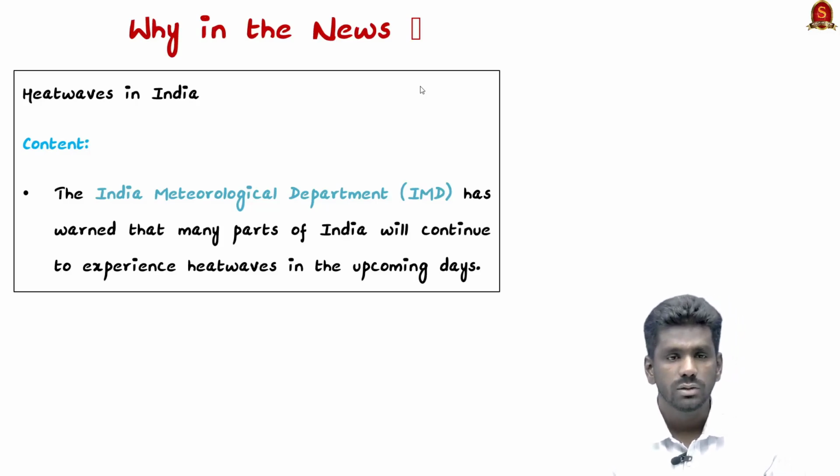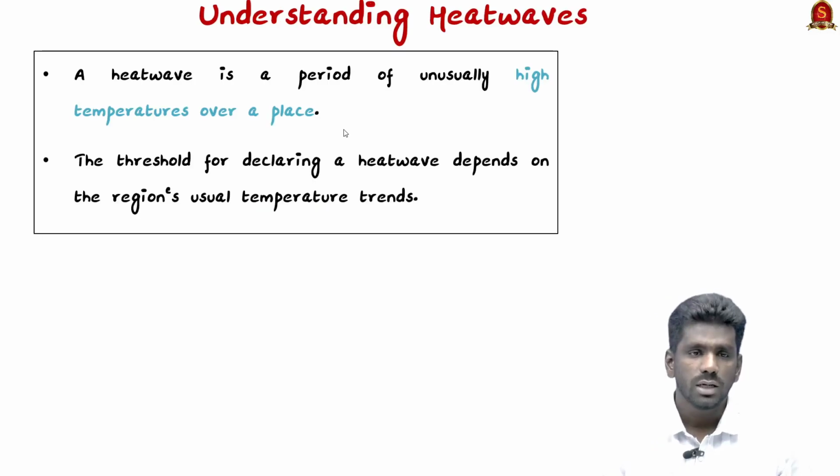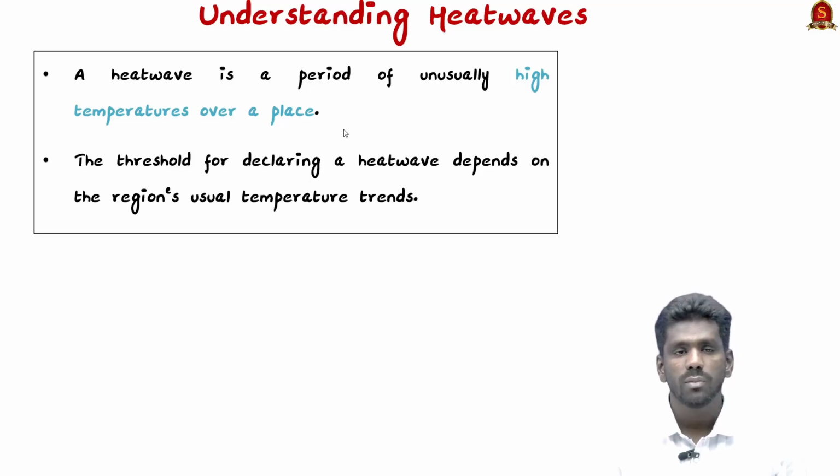To better understand heat waves, we need to know why they are significant and what the key aspects of heat waves are. First of all, what is a heat wave? A heat wave occurs when the temperature of a particular place rises significantly higher than what is ideal for that time of the year. The definition of a heat wave can be based on where it is measured and the usual climatic patterns of the region. In some areas, heat waves may occur at a very low temperature compared to areas with a very high temperature. So it differs across regions, but basically it is a rise in temperature compared to the normal temperature. In India, the Indian Meteorological Department has set certain criteria for a heat wave.